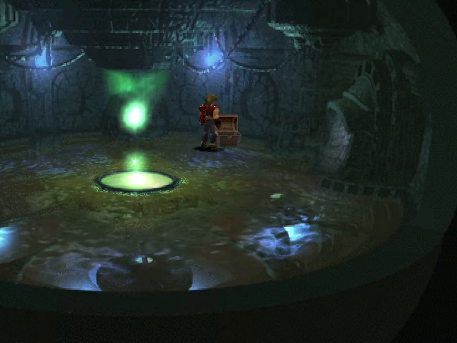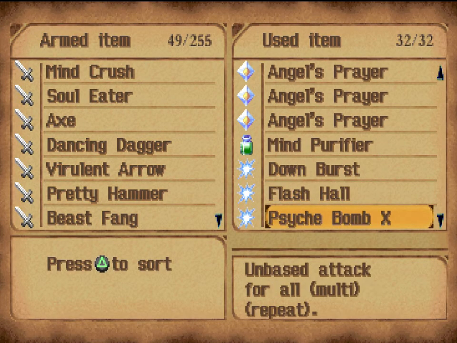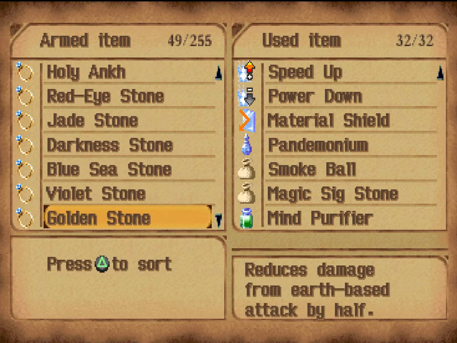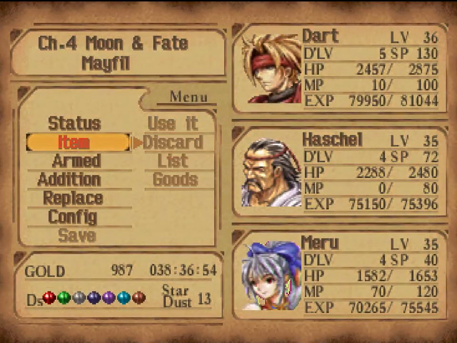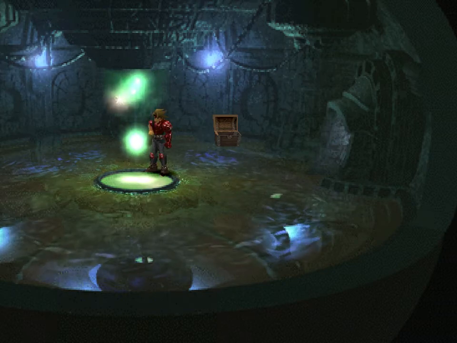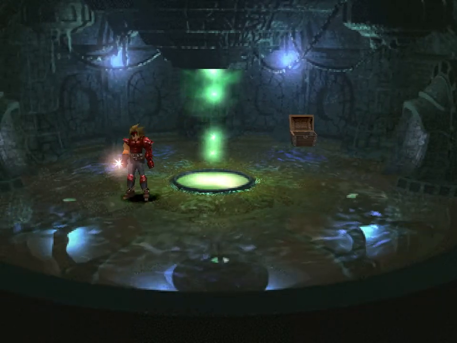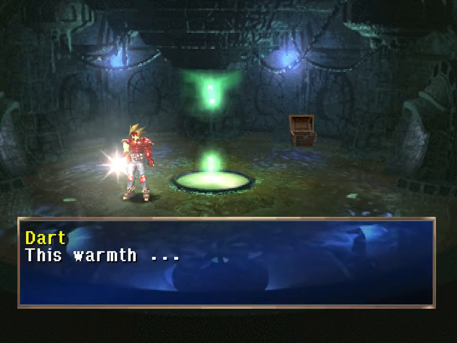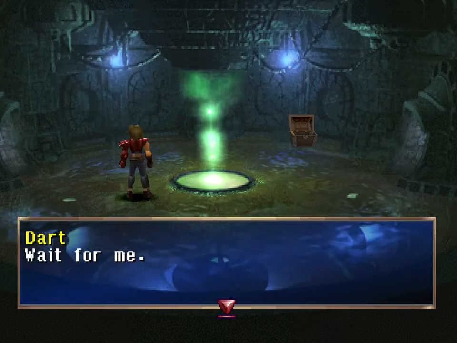Get a mind purifier, which I'm probably... Okay. Magic Ego Bell. Check the list on that. It avoids bewitchment, as every single item in this area is an anti-status item. Anyway, we do get a full heal, which is nice. We did need that MP back.